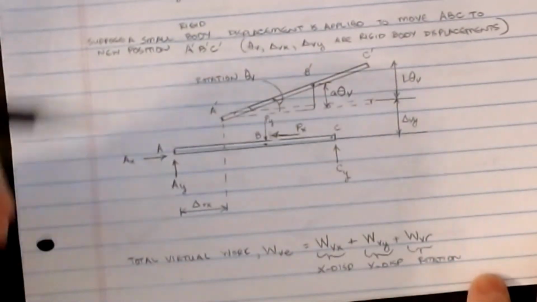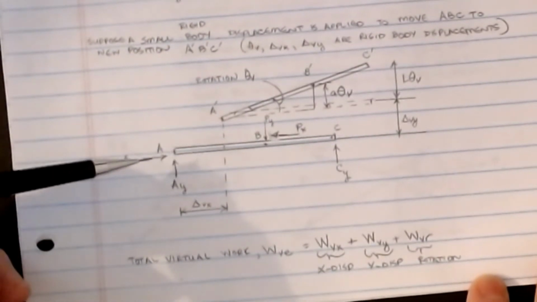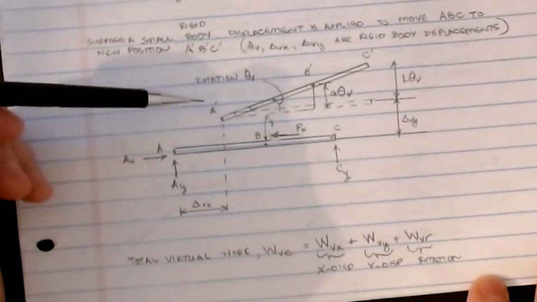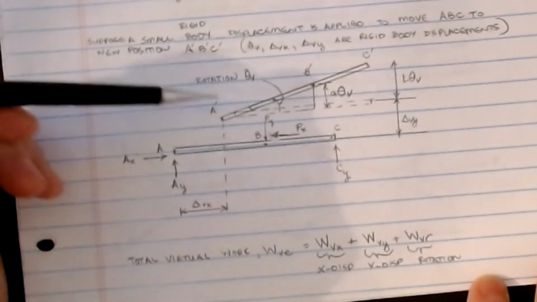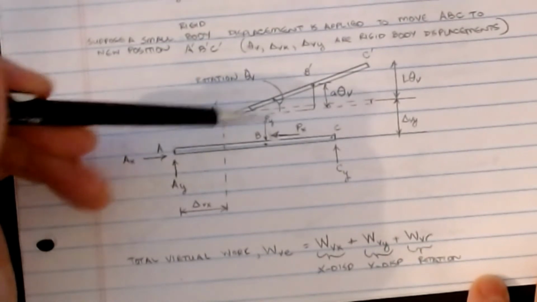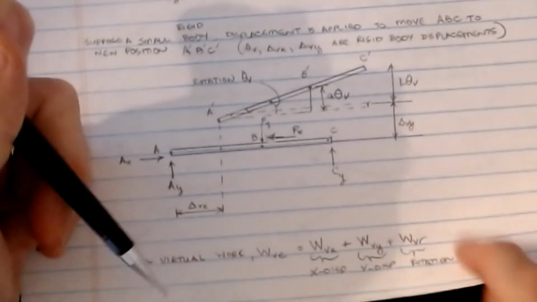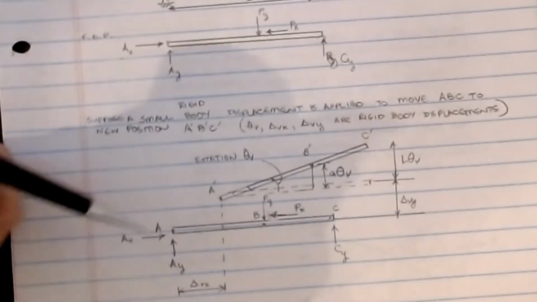And so if we look at the total work that's done, we not only have work being done in the X direction by the X forces, but we have work being done by the Y forces in the Y direction, and we also get this rotational effect, which is a function of the amount that it rotates, this angle theta that we have here. Okay, now, we're going to come back to a lot of these values, and let's take a look.